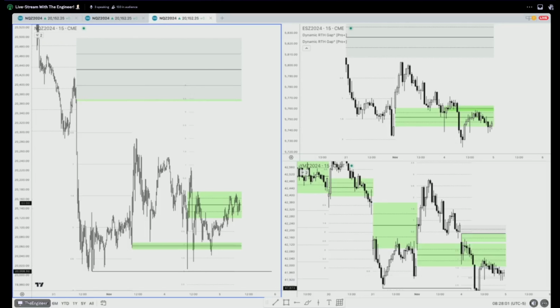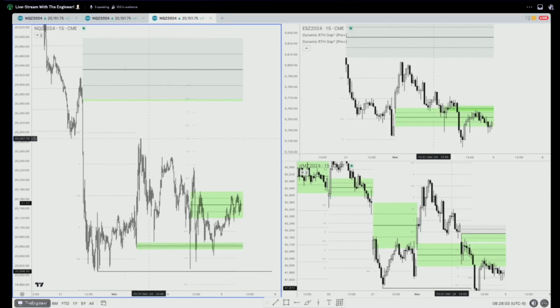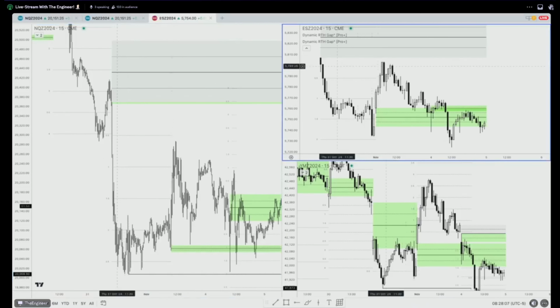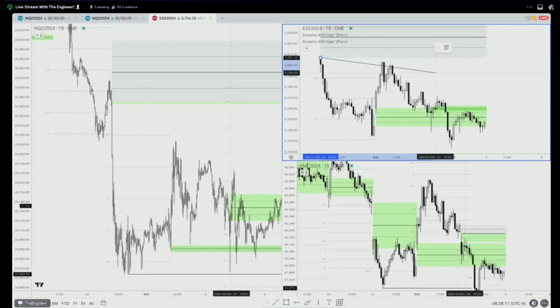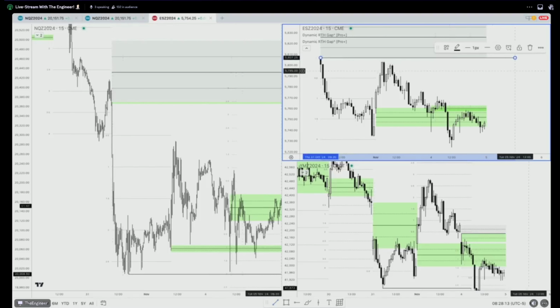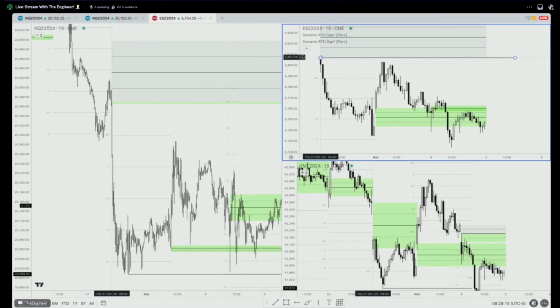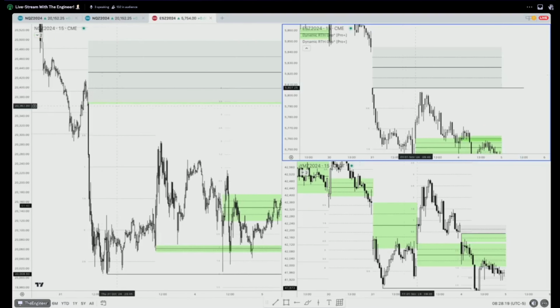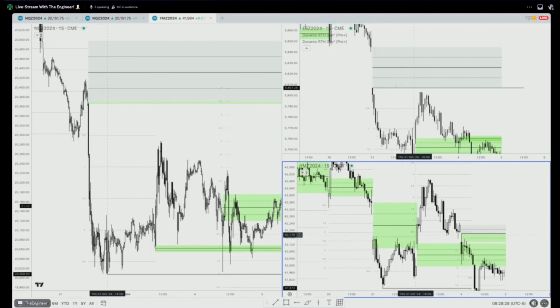Yes. So yes, and it helps you, for example, on this day on ES, we didn't open this at all. We didn't tap, not a single tick. The price just opened and moved lower. And Nasdaq, we just moved a little bit above here. We can see it, and on this day, we fully rebalanced this gap on Dow.